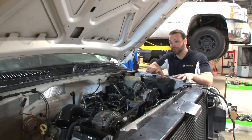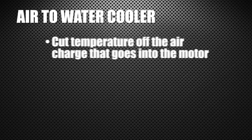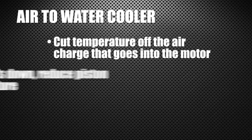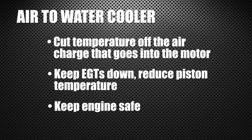So after we get done with the fuel system stuff and get things buttoned up here, this truck goes off to WC Fab to have those guys do the air-to-water setup. Now the goal there is to cut the temperature off of the air charge that goes into the motor. If we can do that, we can cut EGTs down, keep the piston temps down, and have a good chance of keeping this truck alive on multiple 1 mile passes.